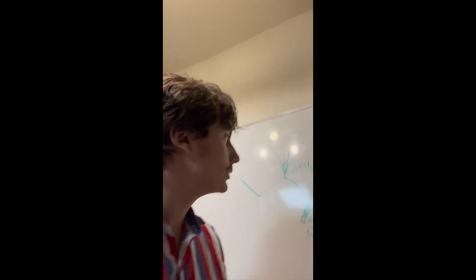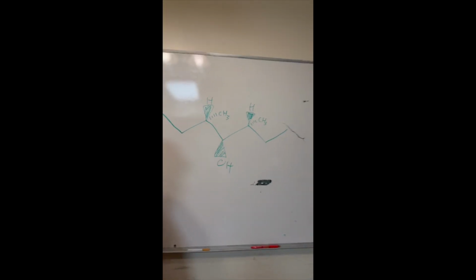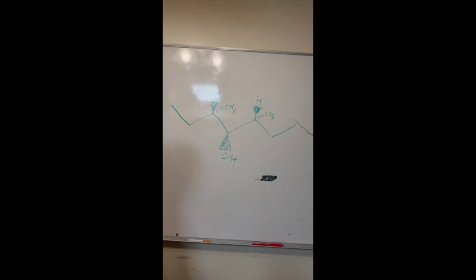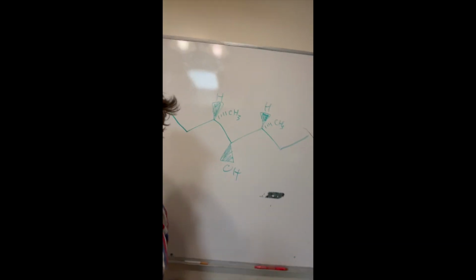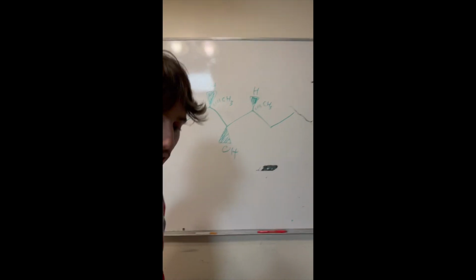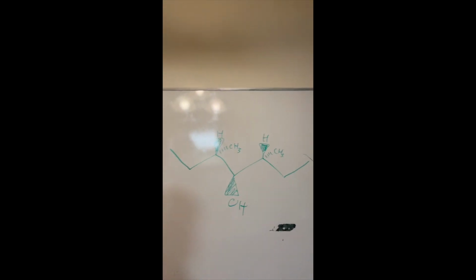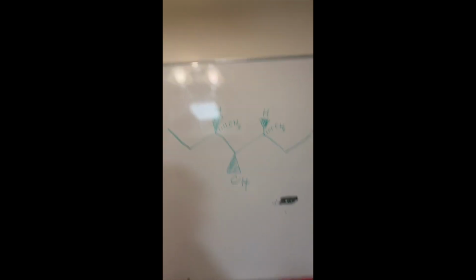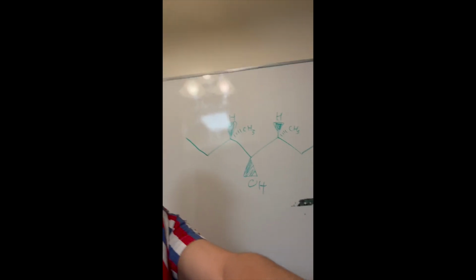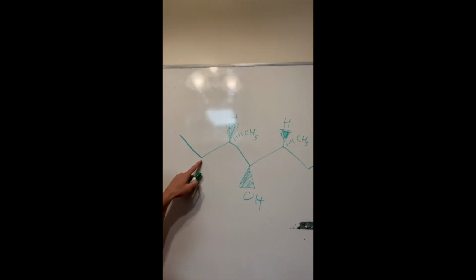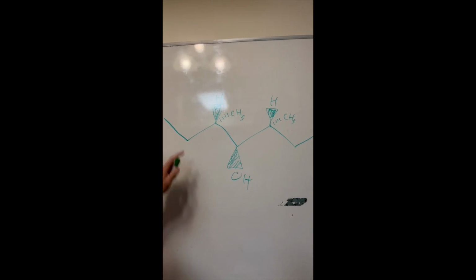Hey folks, today in my recitation I was asking students how many distinct sets of hydrogens there are in this molecule. This isn't a thought, it's just a crack in our whiteboard. And a lot of people were saying 6, and I believe there should be 7. What was throwing a lot of people off is that the hydrogens on this carbon are actually diastereotopic.